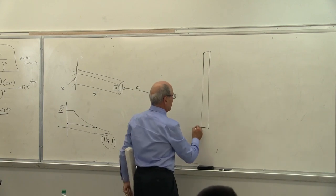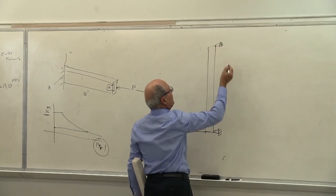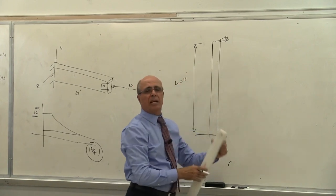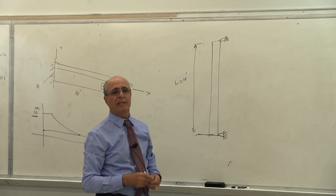Again, let's put this pin-pin. So this is pin and pin. Of course, if it is pin-pin and this length is equal to, let's say, 10 foot, my effective length L is 10 foot. Is that correct or not? Yes, for both directions, because it is pin-pin in both the X direction and the Y direction.